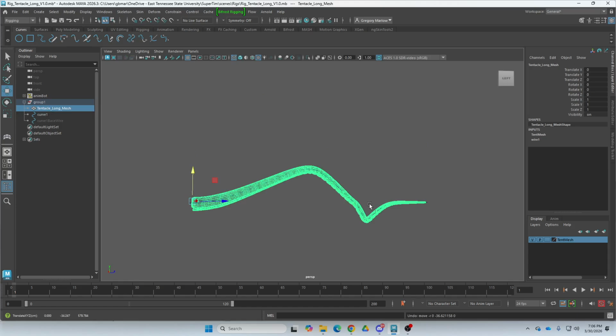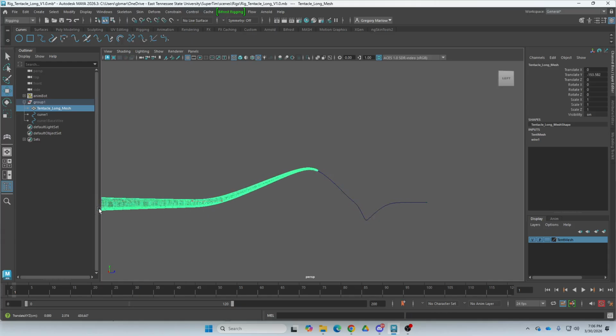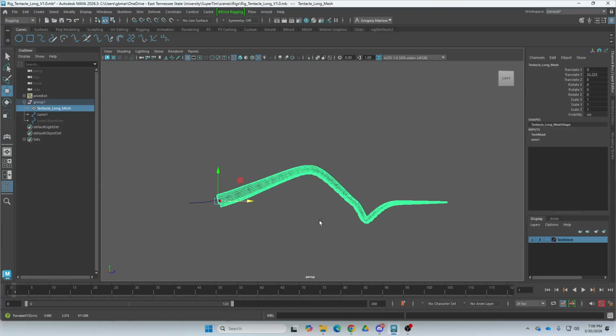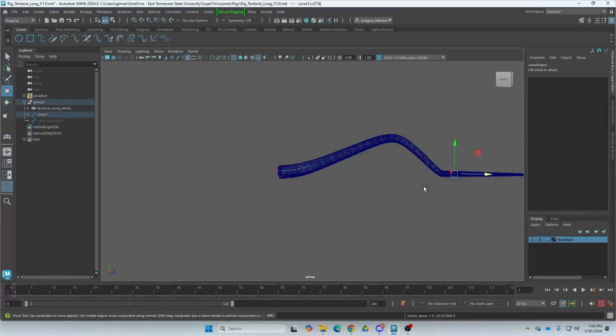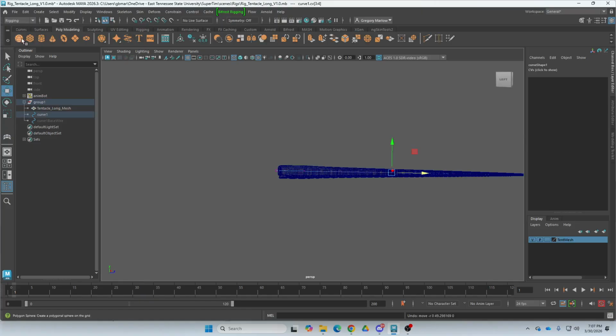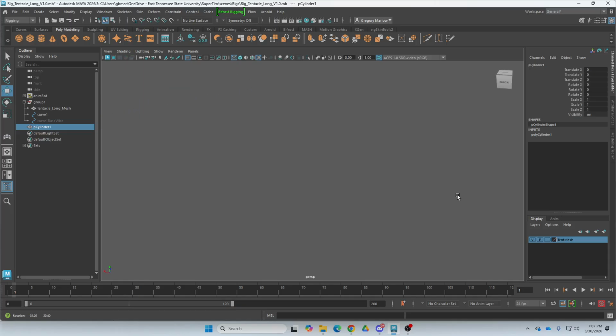But this curve is a deformer, and what I can do is move it in and out of that deformer to get it to travel along very specific paths, right? So if I wanted it to go down into a crevice or something like that, right? Or if I wanted it to crawl over a cylinder, I can do that as well. So let's extend that.